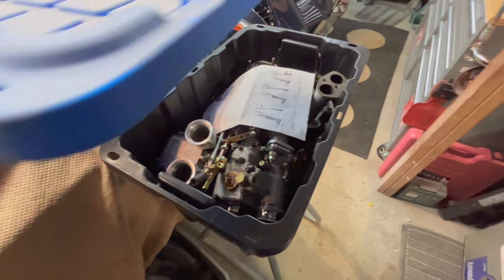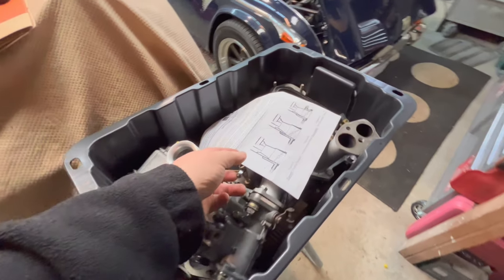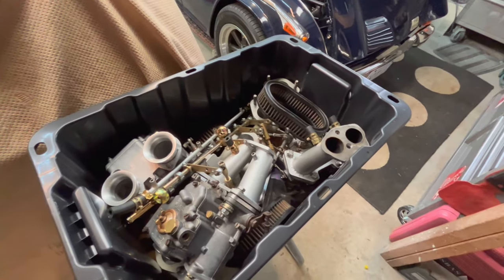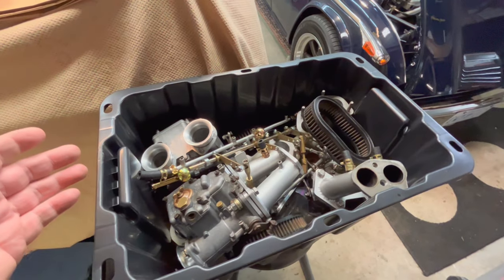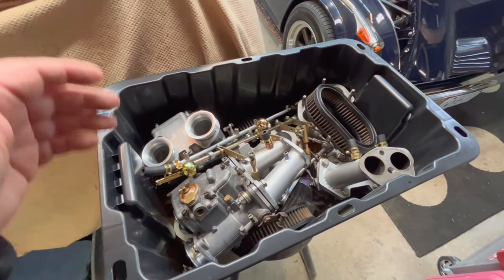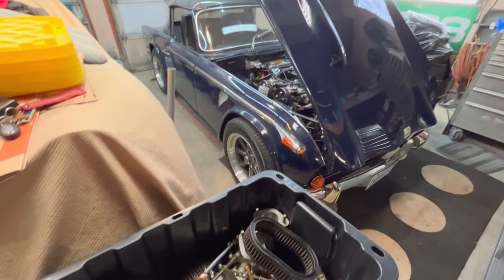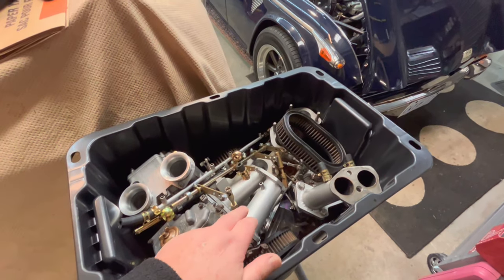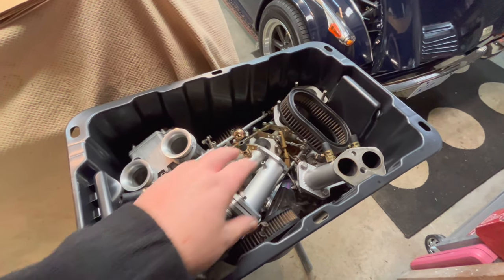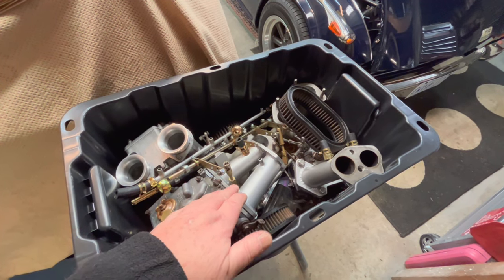Like I said, it's been up on the shelf for quite a few months now, and we'll get it unpacked. We do actually have a new manifold, or rather a new-to-me manifold, that we're going to take out here and have a look at. It's a Canon manifold versus the manifolds that actually came on this car. And I say manifolds because they were individual manifolds, not one-piece manifolds. So anyway, let me get this unpacked, and we'll show you what we got here in the box.